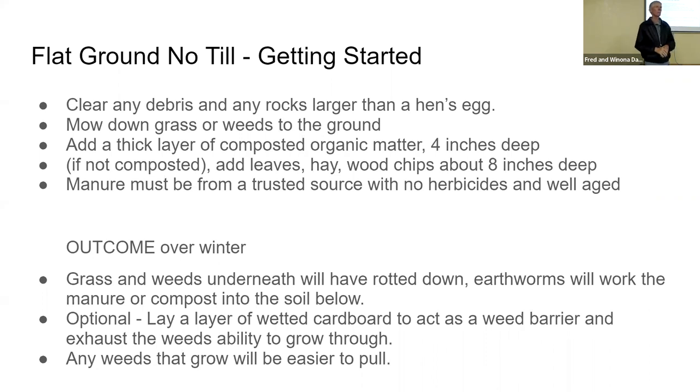My garden is completely surrounded with chicken wire — eight foot tall so deer can't get in, all the way to the ground and under so rabbits and guineas can't get in until I let the guineas in. Guineas don't scratch very much, but they will scratch enough to disturb new plants as they're growing, so I don't let them in the garden until I see the first squash bugs and everything's tall enough to survive their tromping around. The leaves are pretty much packed by the time they get in there — some people pick them up with a lawnmower which chews them up pretty good, so they don't blow around much.